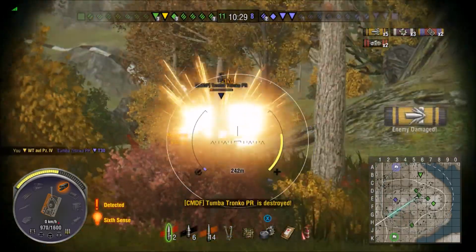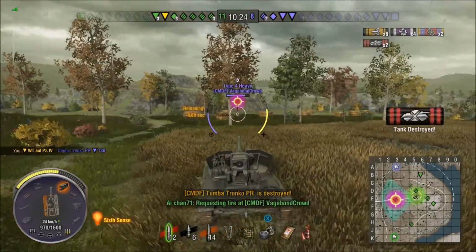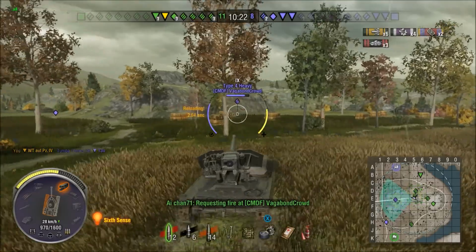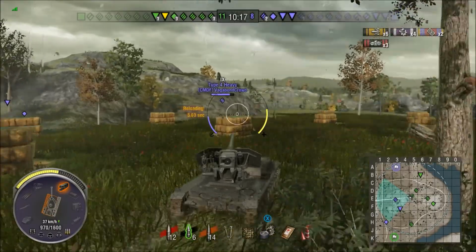So nice to get a little snapshot in there. And then the T-30, the American Tier 9 tank destroyer, was retreating. We're able to put one into him for a low damage kill. That's our third kill of the game, and things are looking pretty good. We just need to wrap up here.